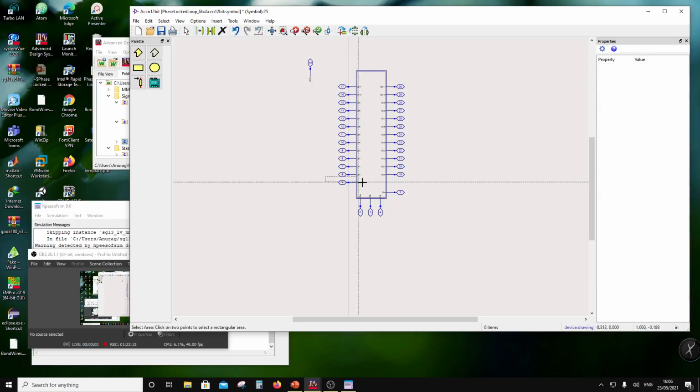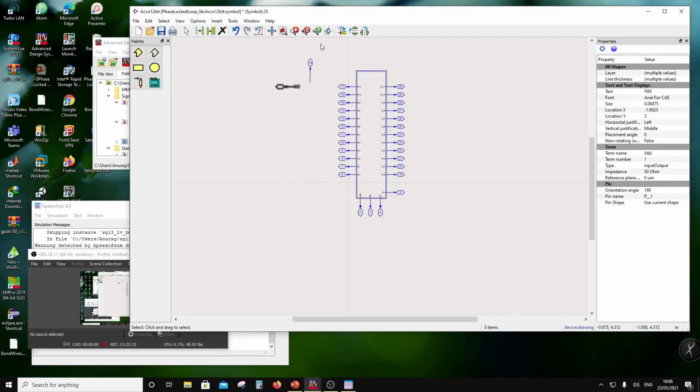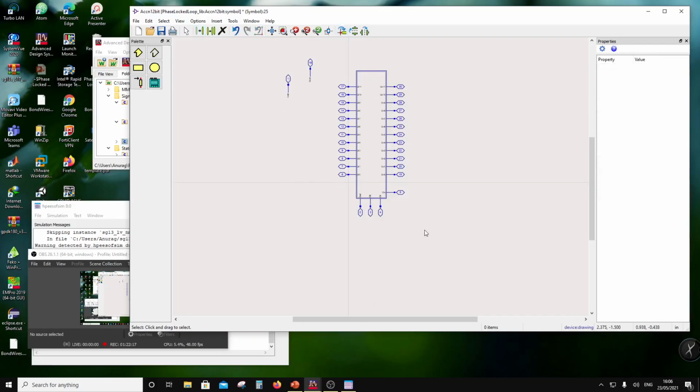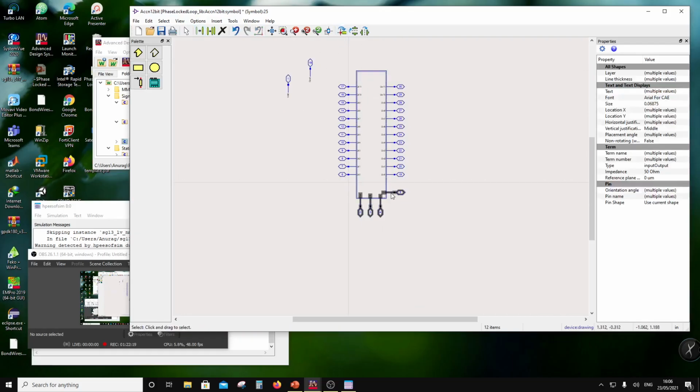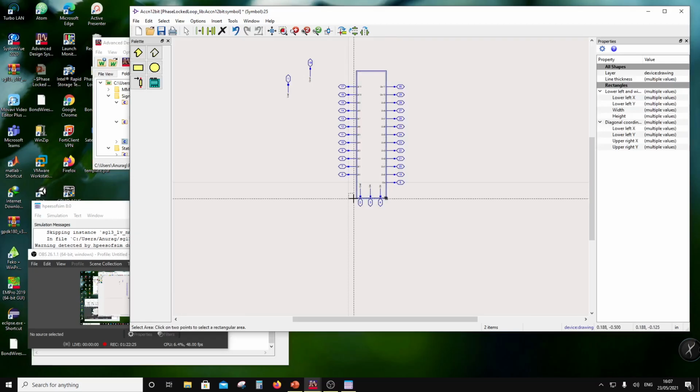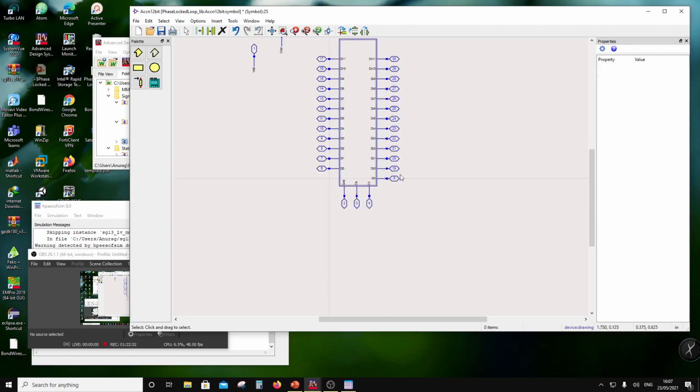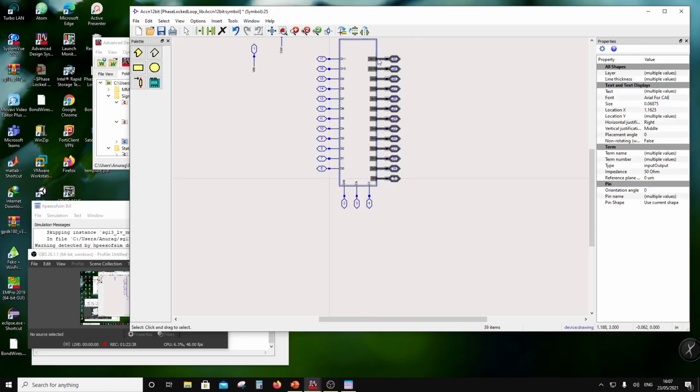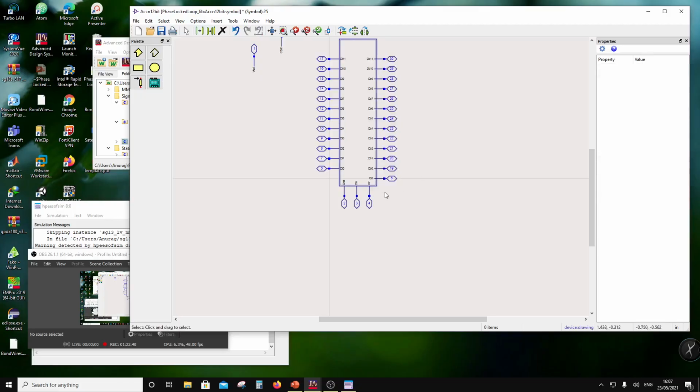I'm going to move this in, then move this to the left by one position.